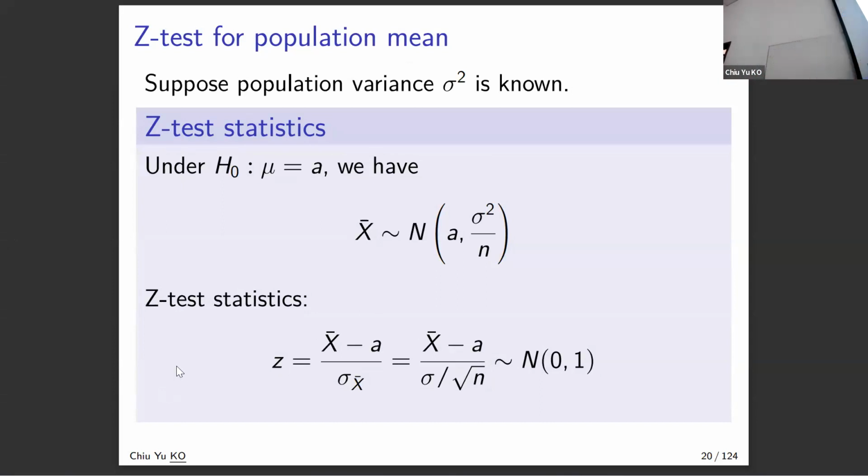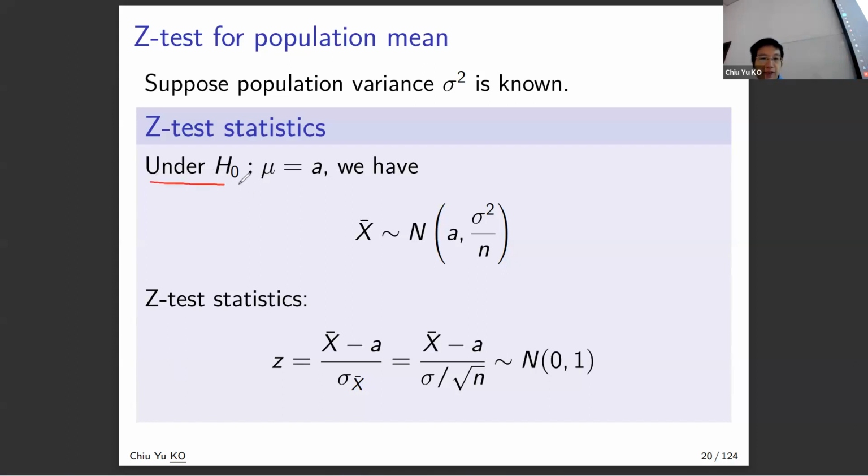So the idea is the following. Hypothesis testing is to assume our hypothesis is correct, and see how likely the hypothesis is actually realized. We quantify that by probability. Let's see quickly how we do it.